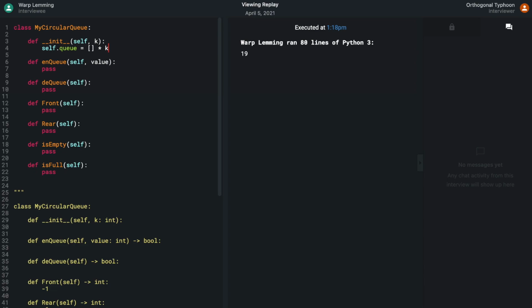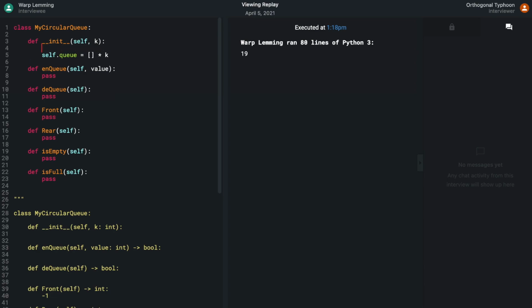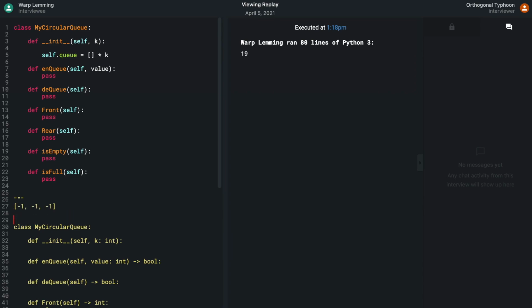So if we want to implement it with an array, let's say that we have 3. In Q, we have 0, 1, 2, right?